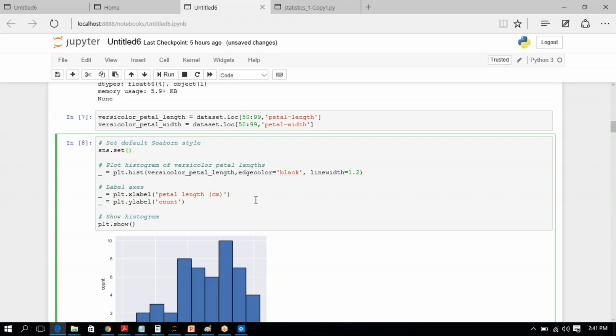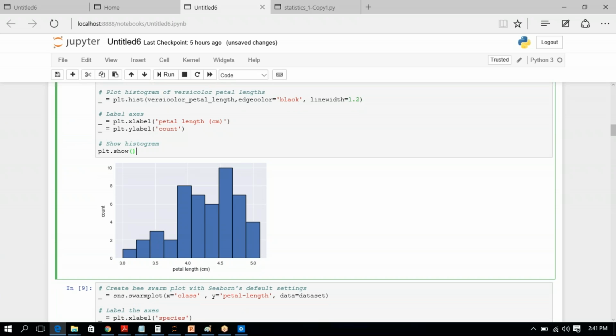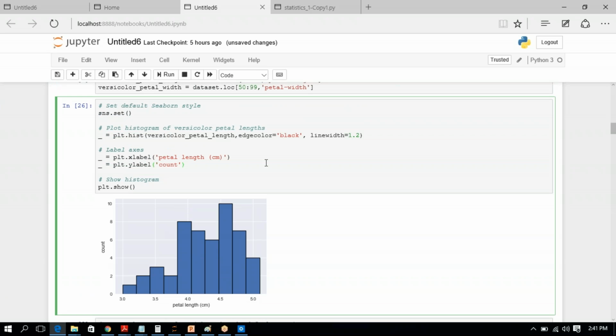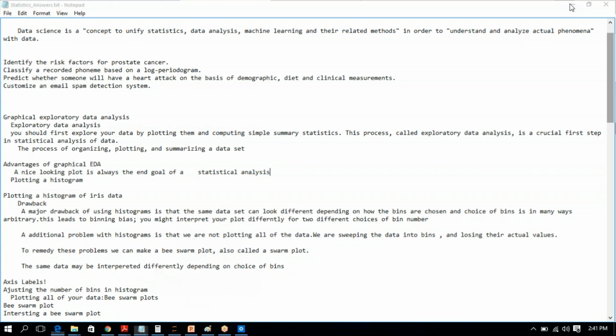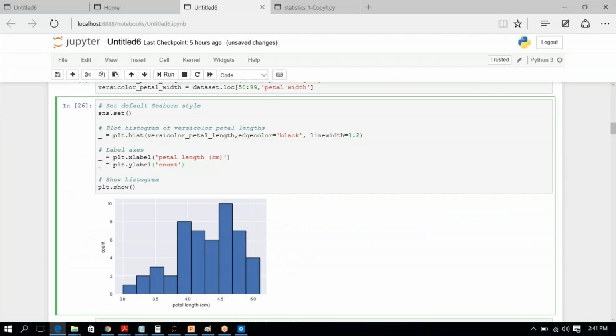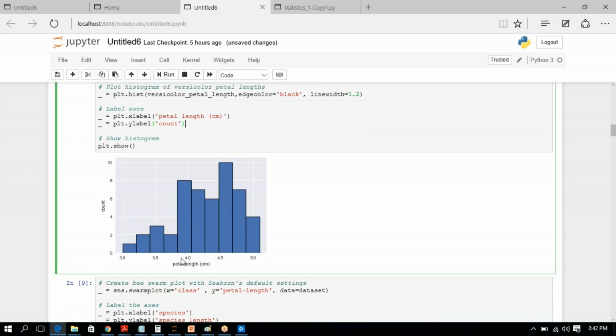Using only one variable, I'm now going to visualize it with a histogram. If you want to visualize only one variable, you can use a histogram plot.